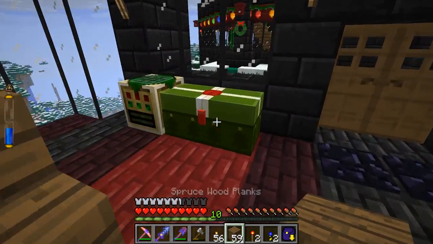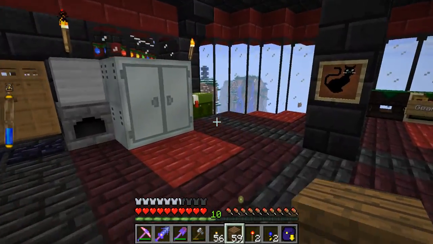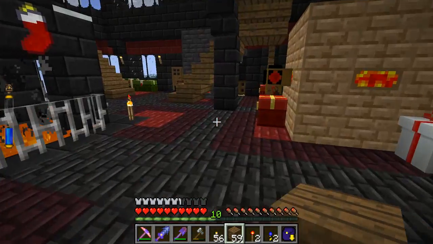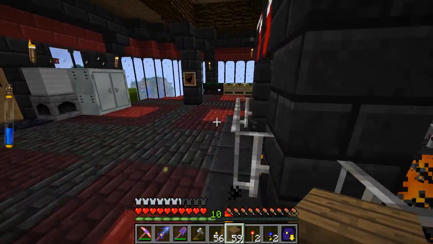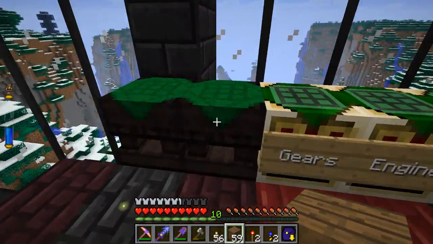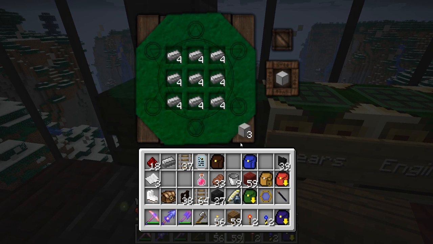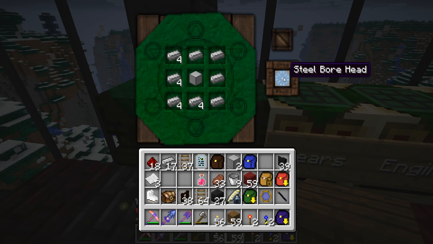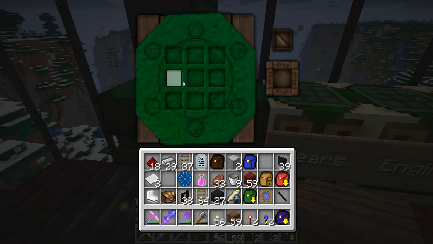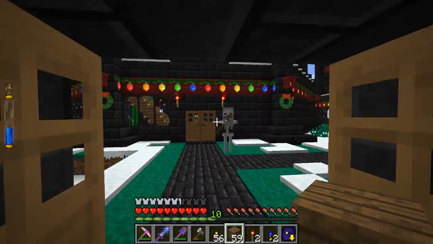And diamonds I do not, but I can do a steel drill head. Or I thought I had steel. Oh, I do have steel in here, so that's right. I used all my steel in that other stuff I did last time, so we need 3 blocks of steel. One of them needs to be into a steel bore head. And we leave the rest of that in there.